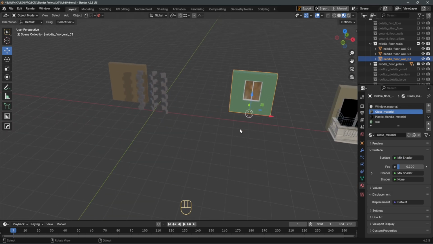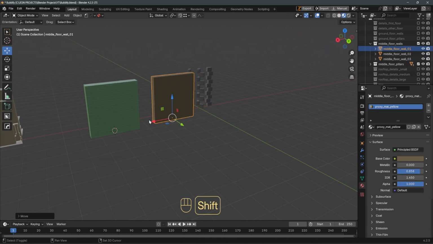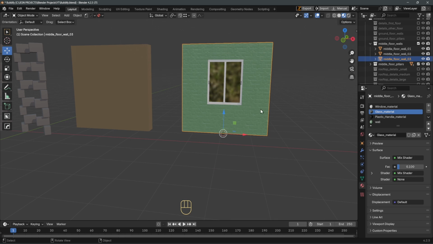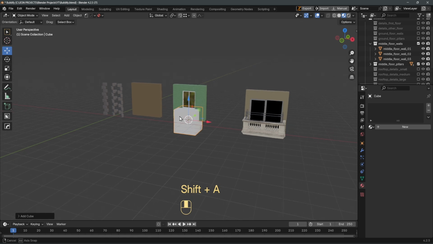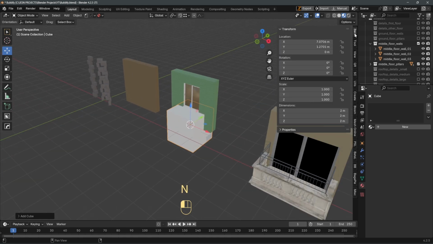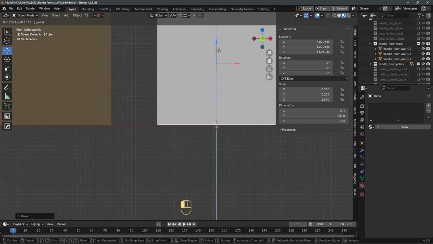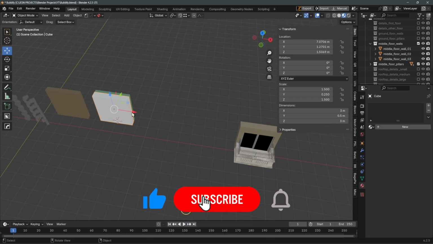So if perchance I want to make a wall, this wall. I already have this made. Let me remake this one since this one has windows, okay? This is middle floor walls, okay? So I'll bring in a cube, and then I'll scale it down. This should be 0.5. This should be 3. This should be 3. Remember, the plugin was made in multiples of 3, okay? And then I'll move it up. I just want it above the grid, okay? Nice. Let me move it so that you can see what I'm doing.